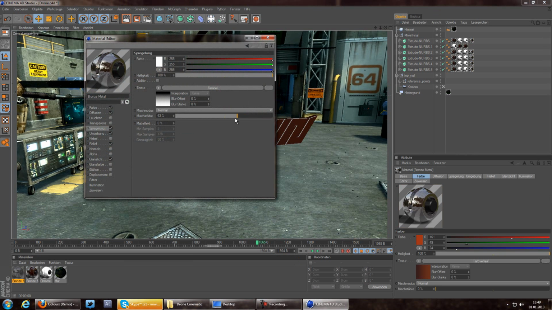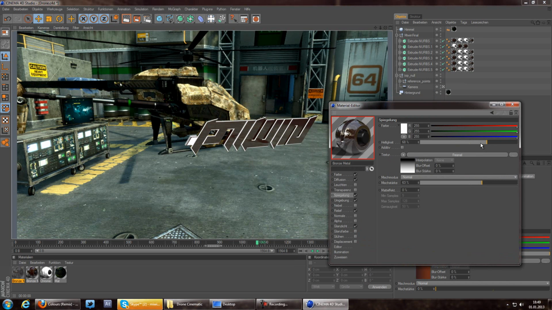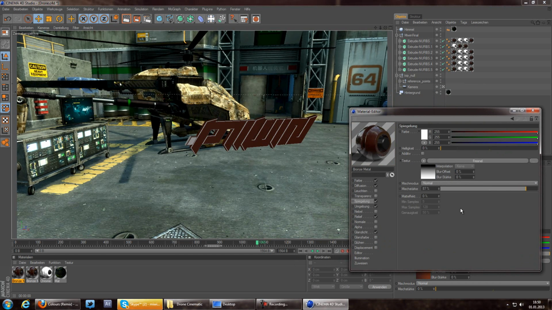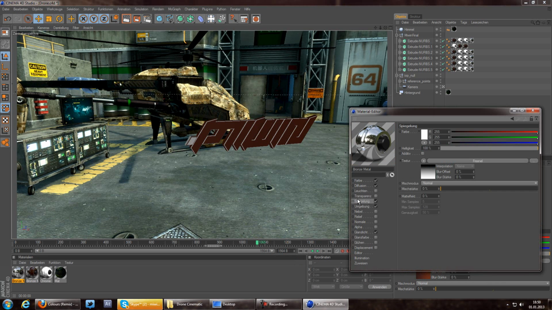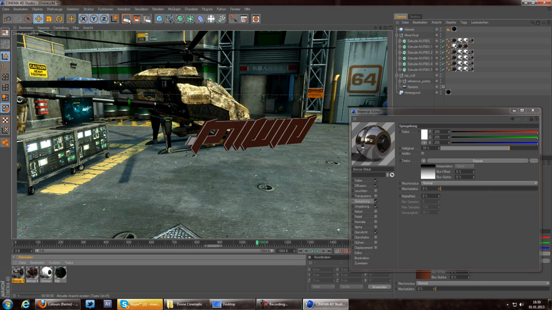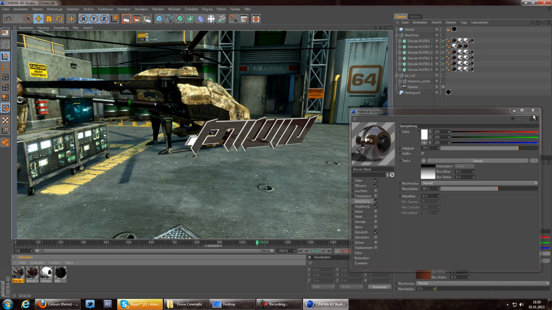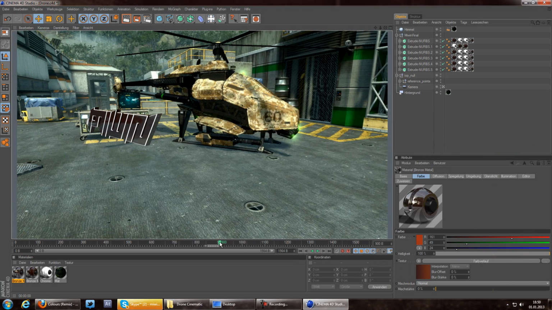I'm gonna go in here and change the reflection a bit until I think it looks good. Let's actually put that one too. It's pretty weird. Well, let's make it like that. I'm going to put the relief off and then put it a bit down like that so it looks flat. Not sure how it's going to look. Well, that looks decent, not really my favorite, but you can change around these settings and change the colors and everything if you want to, and you will get different results. Well, that's fine for now.